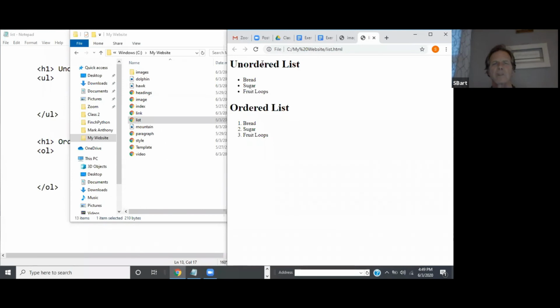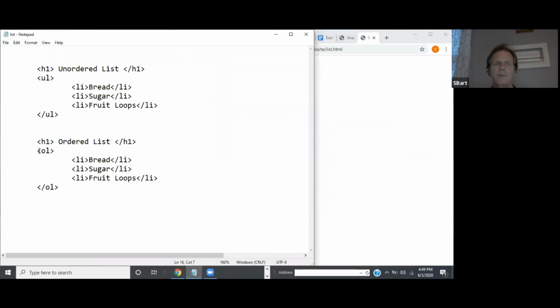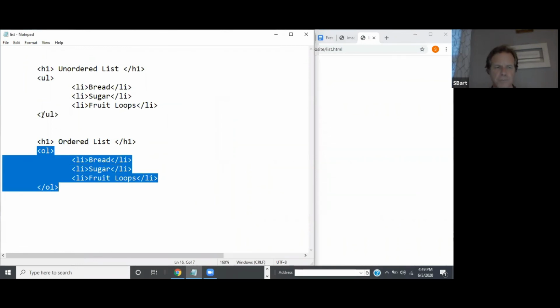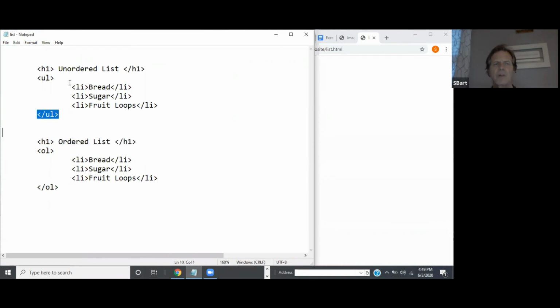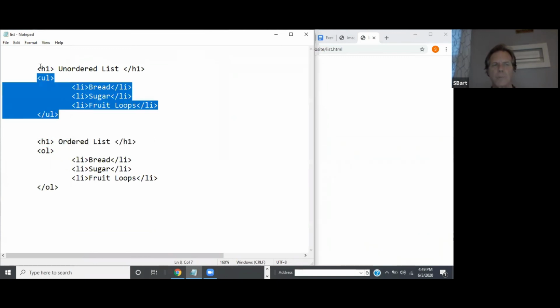So I've got the H1 heading tag, unordered list. You see you have a bullet in front of bread, sugar, and Fruit Loops. And then for the ordered list, I've got numbers 1, 2, and 3 in front of each item. And there's a lot you can do with lists to display things neatly on your web page.